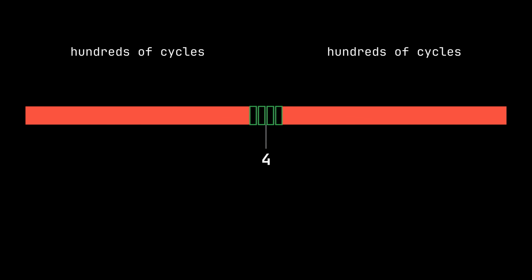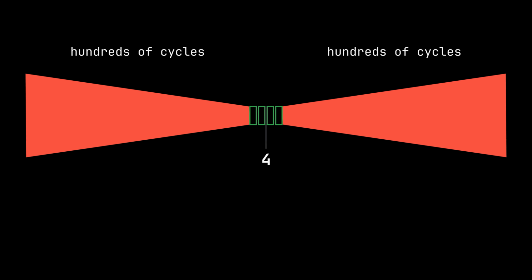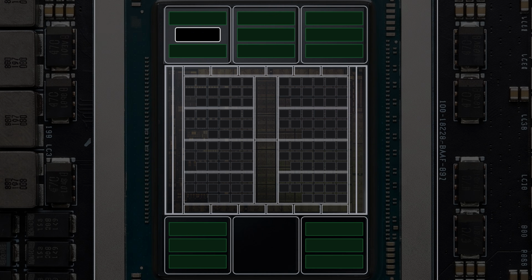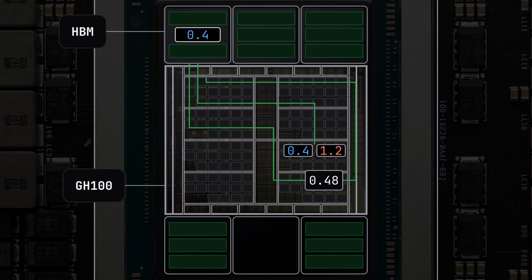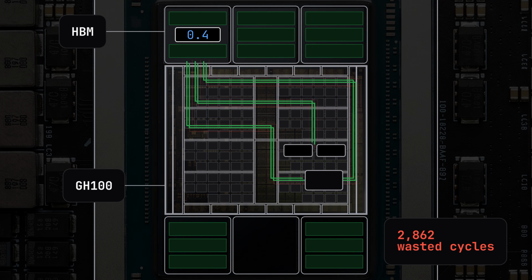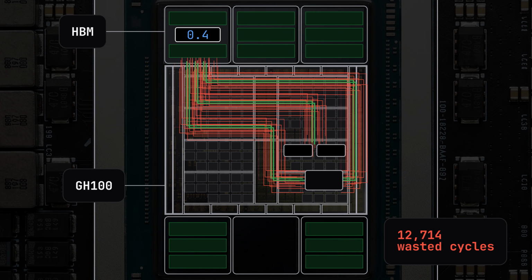The calculation itself inside the thread took 4 clock cycles, but getting the numbers across the chip from the high bandwidth memory to the thread took hundreds of clock cycles. And that's the problem here, what people call the memory bottleneck. These numbers sit on the memory chip next to the H100, so before a core can calculate anything, it has to ask for them. The numbers travel across the chip and land in the registers so the core can pick them up and do the calculation. Then the result has to be written back out, which means traveling across the chip again all the way to the memory. And then the next layer starts and we have to do the whole trip again. That's where those 100 clock cycles of moving numbers around add up.